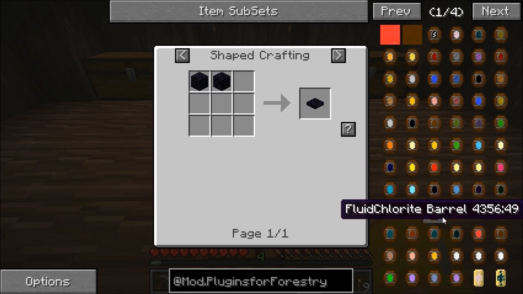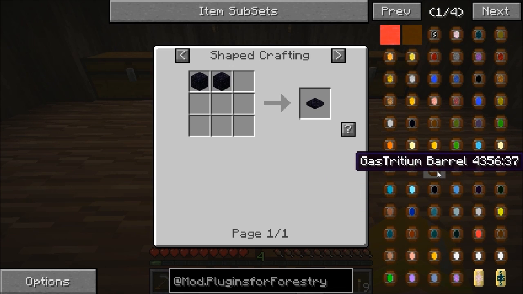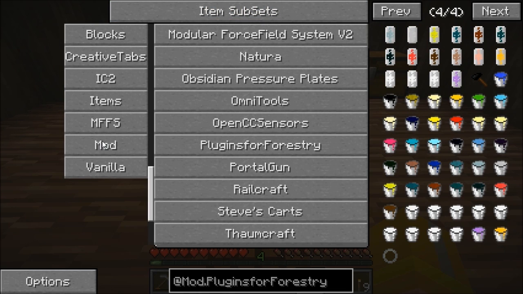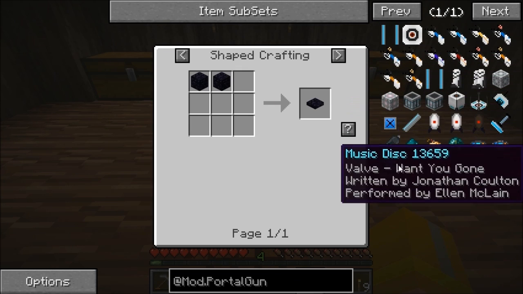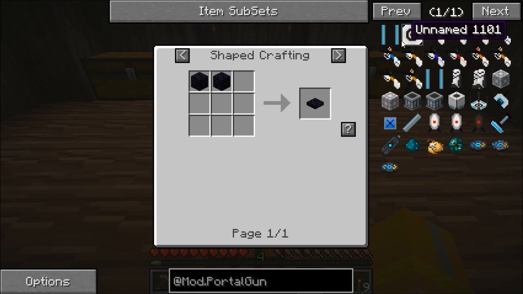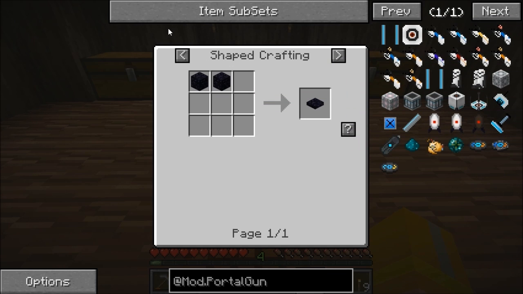Jesus. Barrels, eh? Liquid barrels. Cool. Wonder what they hold. Nice. Portal gun. It's still got the emancipation field. No, it's actually... No, no, it's still there. Look, still not finished. That's not been finished forever. Yeah, cool mod. Adds some good stuff and some fun stuff.